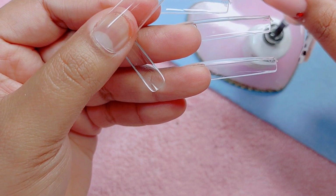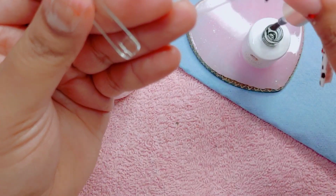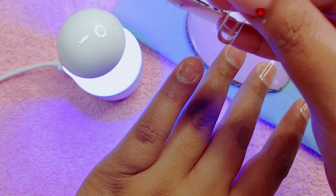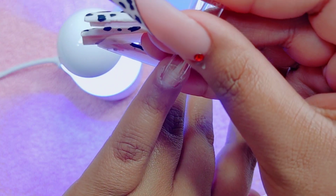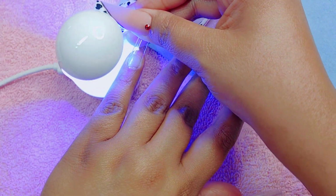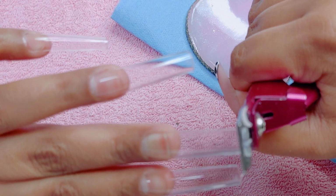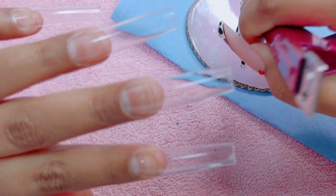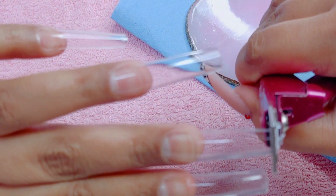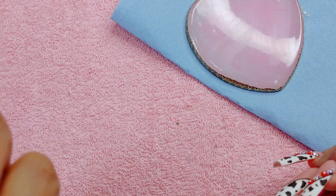I'm going to be very honest. I don't like working with polygel. I've said this in the past. Props to all of the girls out there that do polygel, but honestly, I don't like it, you guys. I've tried it. It's so sticky. It gets everywhere. I see other girls working with it, and they work with it just fine. And when I go ahead and work with it, it just gets everywhere. It's just super sticky.